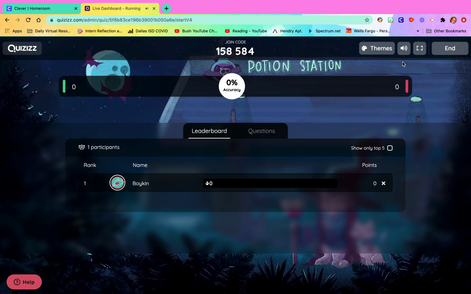And then I will usually just turn that sound off. And so what you're now going to see is as the students start to answer questions, if they get them right, the little dots will shoot over here to the green. If they get them wrong, little dots will shoot over here to the red. So I'm going to start answering questions so you can see what that looks like.